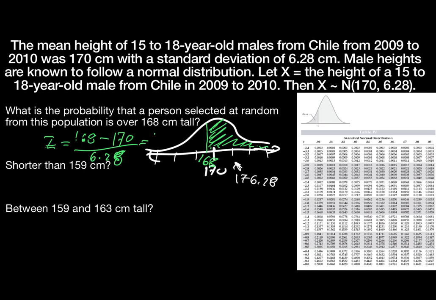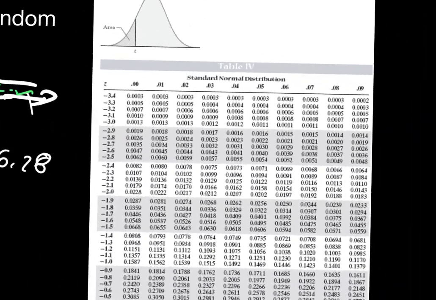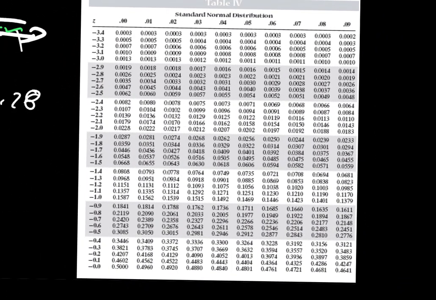And I'll get a z-score of negative 0.32. All right. So then I take that negative 0.32, I go over here to my table, which I'm going to blow up so we can look at it. And I'm going to look for 0.3, which is right there, over to the 02 row, because this is the 02 column. On the 03, so 032 is 3745.